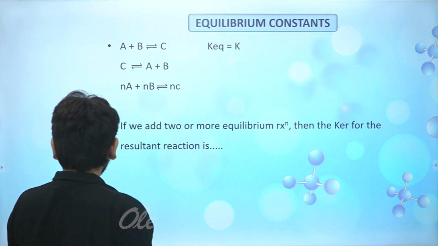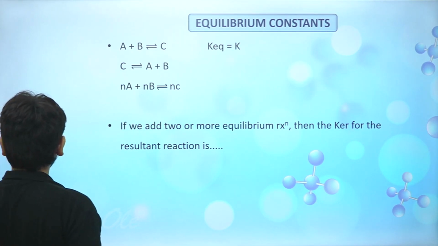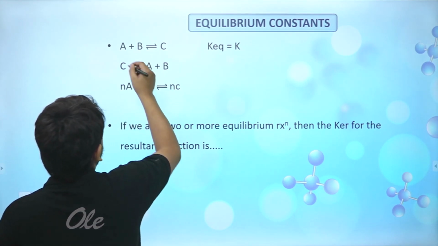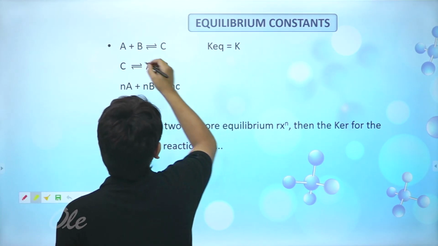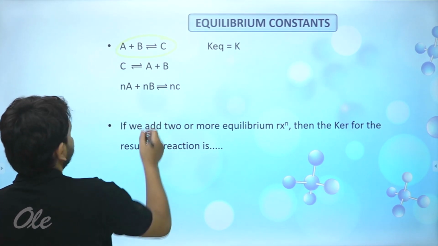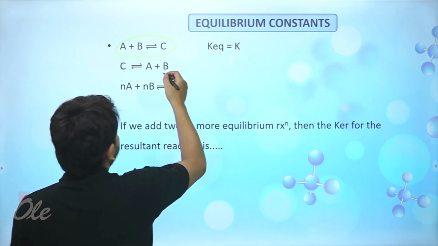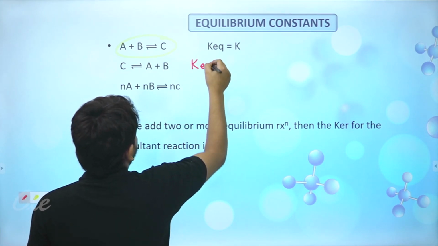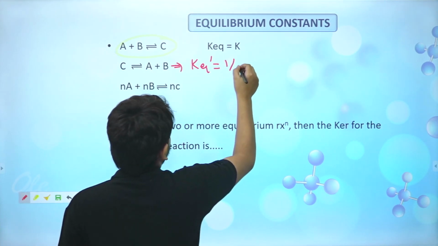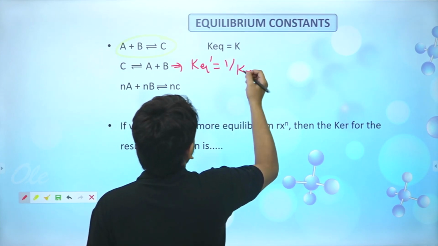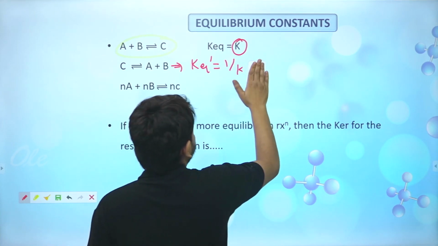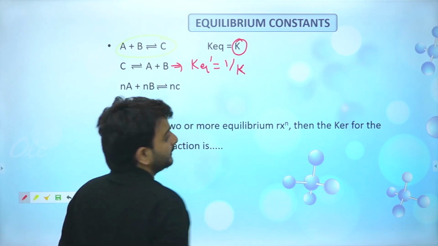All right. Now, this is very, very important, guys. So what we have over here is, let's say, the equilibrium constant K equilibrium for this equation is this. Now, if we reverse this equation, the equilibrium constant, let's say K equilibrium dash, for the second one would become 1 by K. So if it's K, then it becomes 1 by K, guys. It becomes 1 by K.